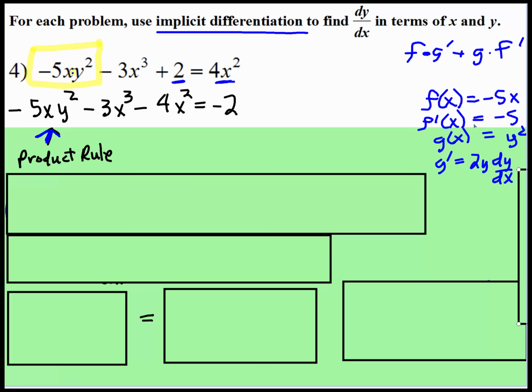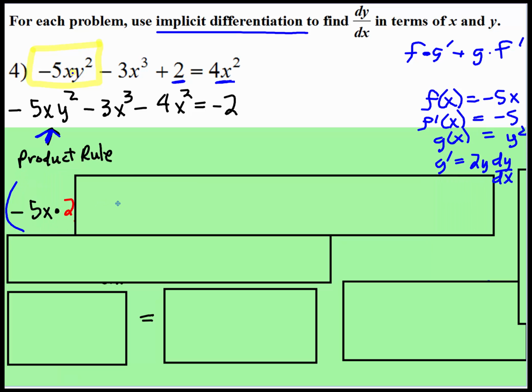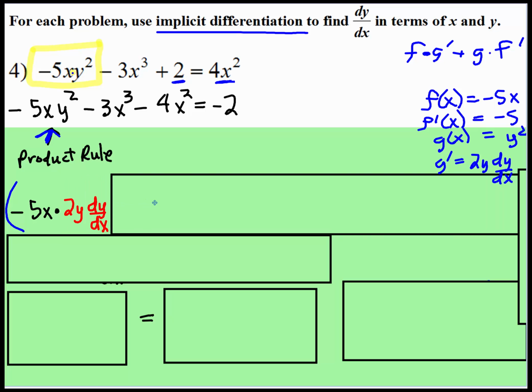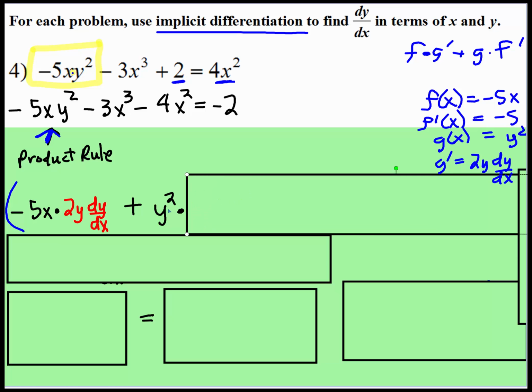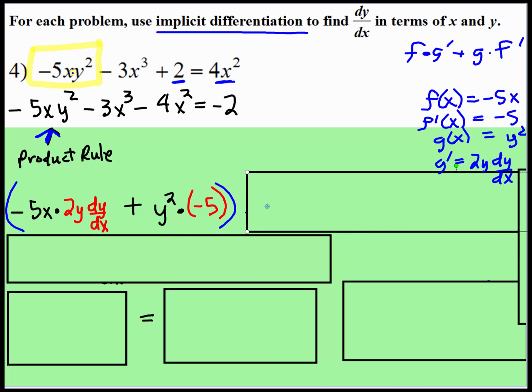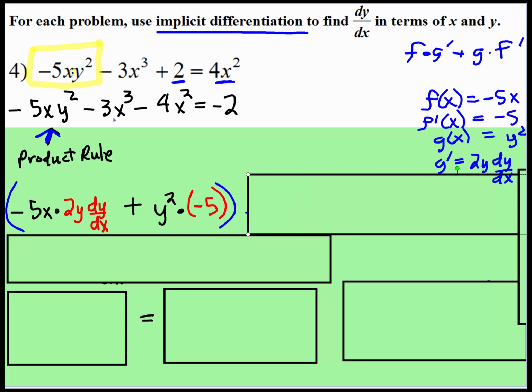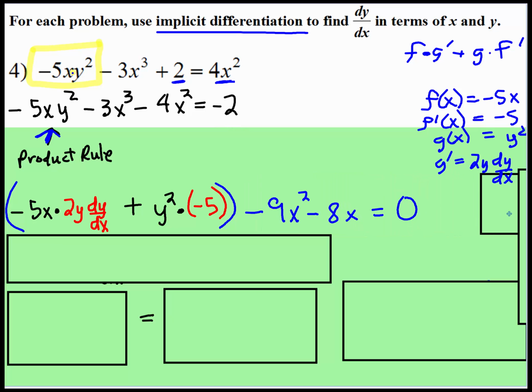Okay, so we're going to first get started by doing this product rule. So negative 5x times g prime, which is 2y dy dx, plus g. And notice, because we're multiplying it by g, we haven't tacked on a dy dx because we're not taking the derivative of this, times f prime. All right? Then you're going to take the derivative of this term, the derivative of this term, the derivative of this term. And those you know how to do pretty easily. All right. You know the drill.